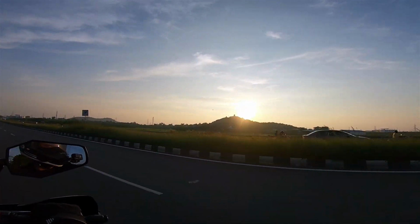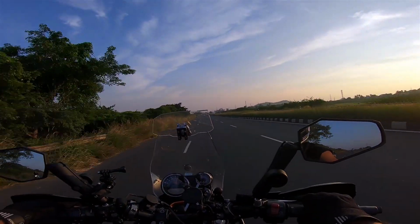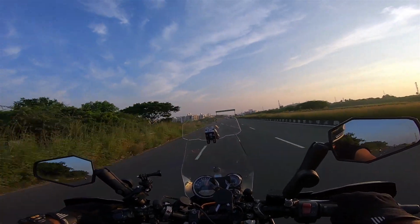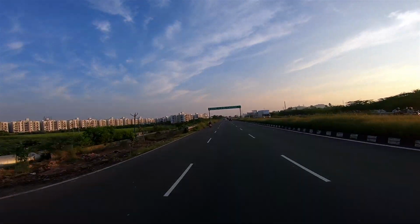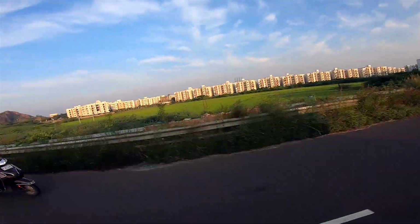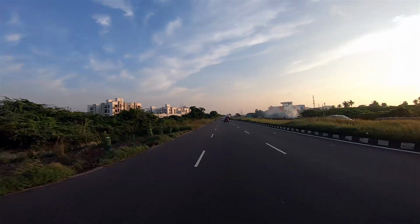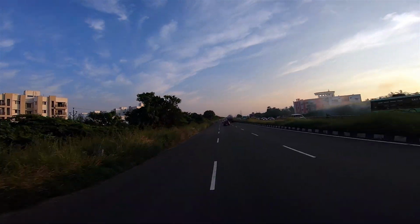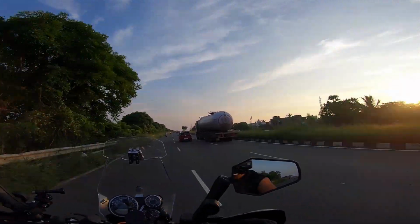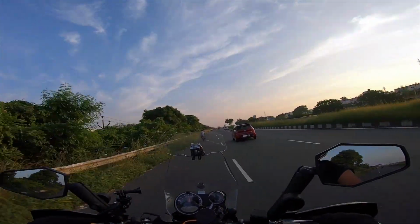Well, isn't that a wonderful scene? The advantage of the Himalayan is you can do this at 100 kilometers an hour, like that. Stand up and hold that pace. You can see my shadow. It's super easy, the bike is just super calm. It behaves in the most calm way. You're not one bit threatened by what's going on.